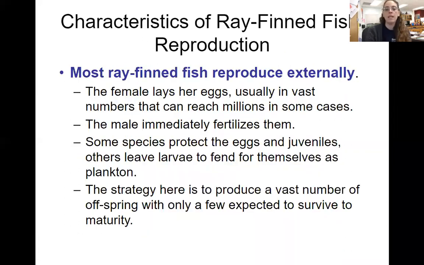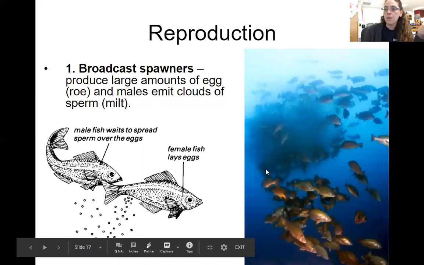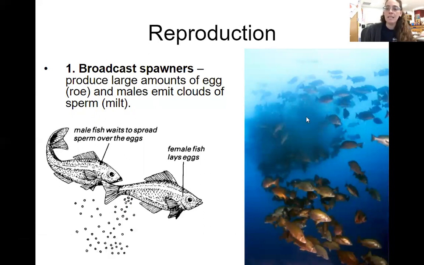We also see different adaptations when it comes to methods of reproduction. So most fish reproduce externally, and the most common way is through broadcast spawning, just releasing large amounts of egg and sperm out into the environment. So oftentimes fish will come into a school to release their gametes. Now in this case, the fertilized eggs have no parental care. Oftentimes many of them get eaten right away. And because there are millions of them released at one time, the chance of at least a few surviving is very good.